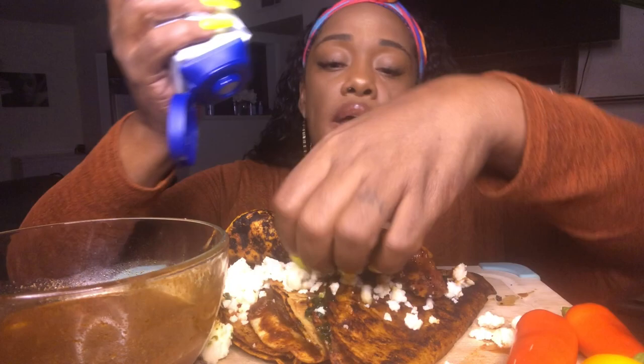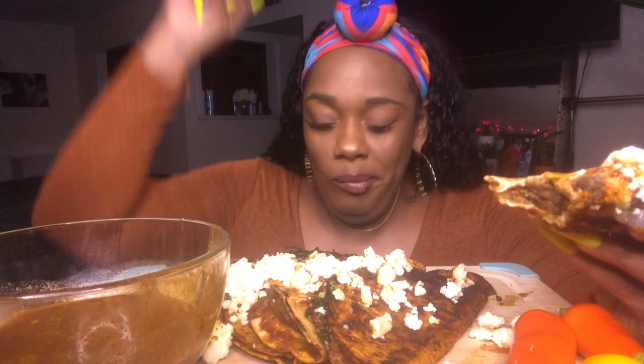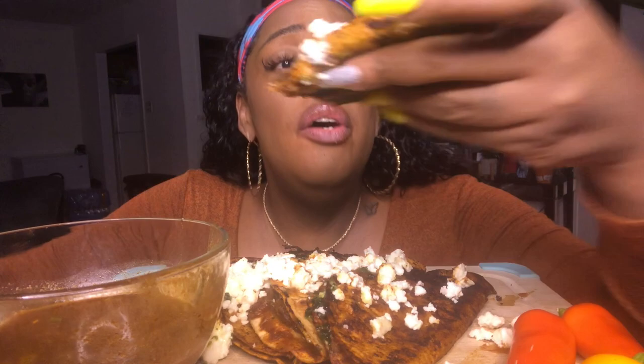It's spicy. I ain't gonna lie, it's spicy. Y'all, I got some sour cream, okay? So I'm gonna put some right here. Let me dip. I'ma dip, and then I'm gonna add some sour cream. That's good. All right. Sour cream just make everything better. It's good though.